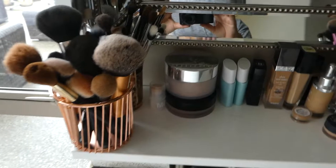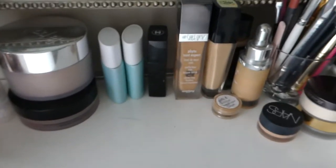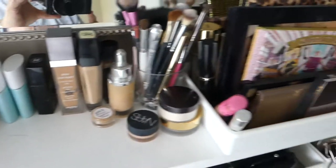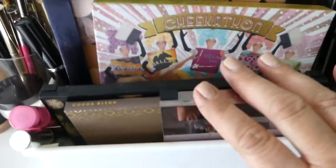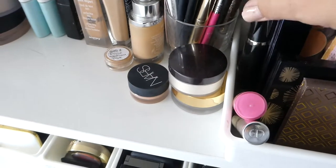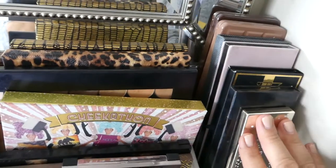I have some makeup brushes, my makeup powder, and my foundations all at hand on my top tray. Along here I have my eye palettes and larger palettes just slotted in so I can grab them really easily. I also have my favorite primer tucked in there and a heated eyelash curler, plus a selection of eye palettes that I use.